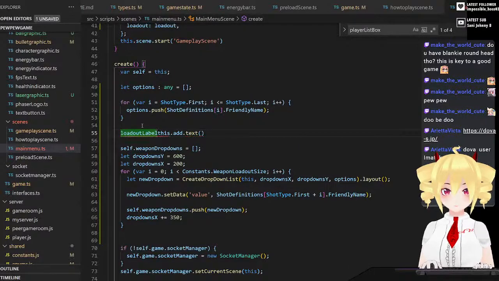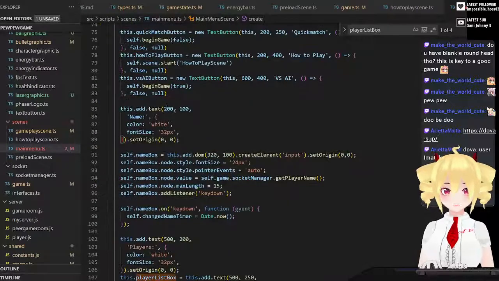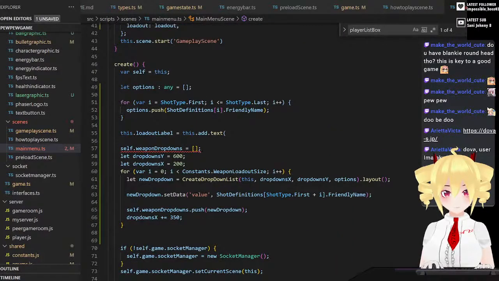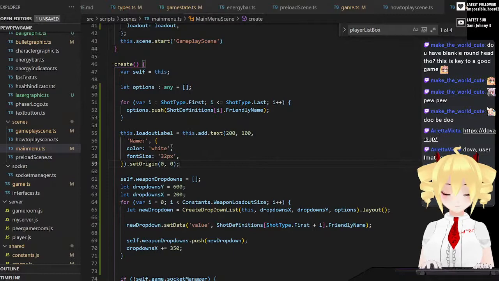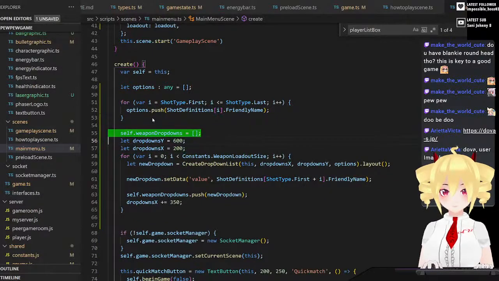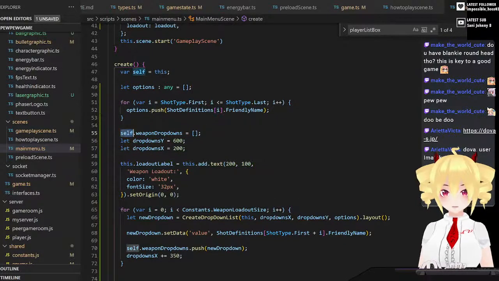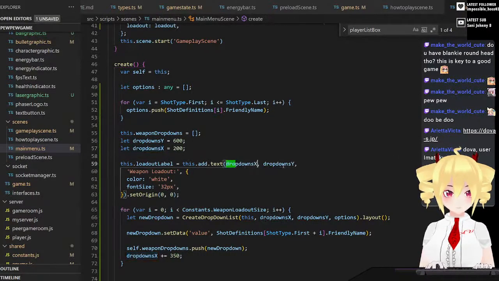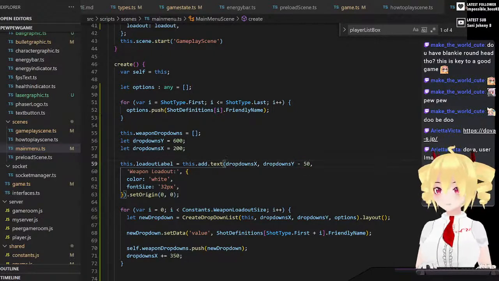So we want to do .add.text, we could just grab some text here. And we'll say weapon loadout, and we can put it pretty close to the other guys. Let's just put it above that. I think that'll be good.